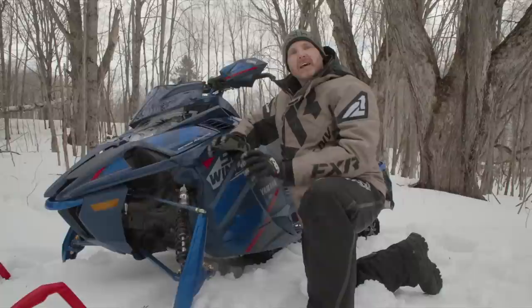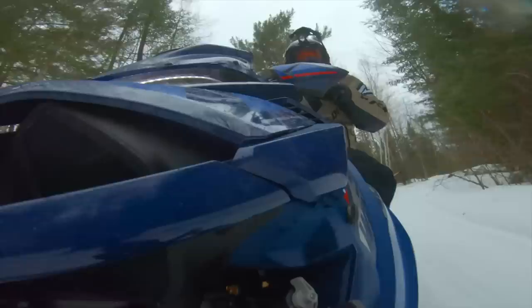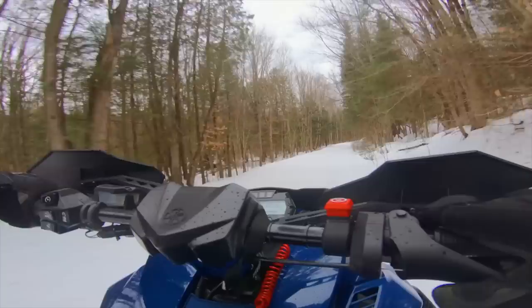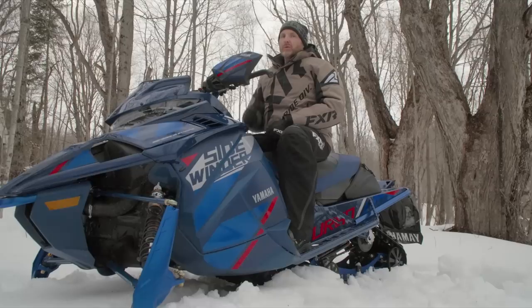This sled is loaded with comfort features like four QS3 shocks that can be set to your riding style and adjusted easily as terrain dictates. Although electronic power steering isn't new to Yamaha snowmobiles, its addition does make the sleds it's included on stand out within Yamaha's fleet. Ask anyone who's experienced the sled equipped with EPS and they'll tell you how it reduces upper torso strain and shoulder fatigue and lightens up the feel of the front end — especially welcome when you're piling on big miles on a multi-day adventure. The most frequent comment we hear from snowmobilers is how the addition of EPS completely lightens up the front end, more so than the Strike Ski did when it was introduced with the 2021 model lineup.